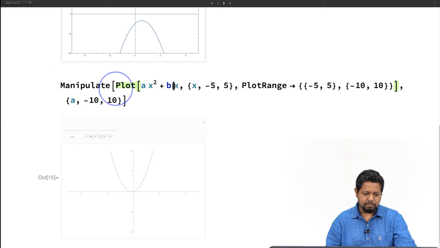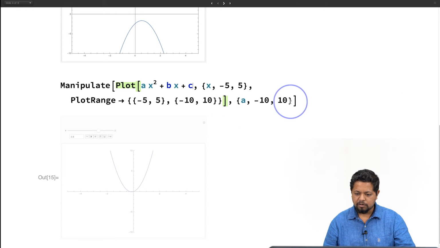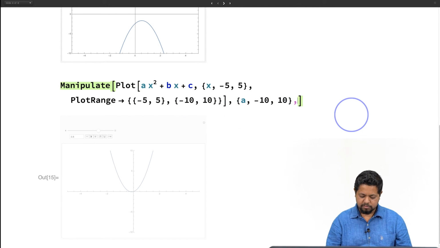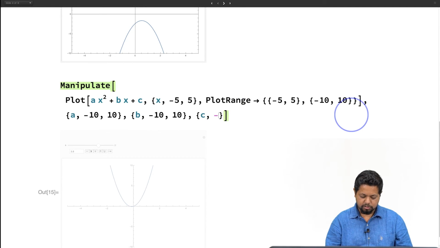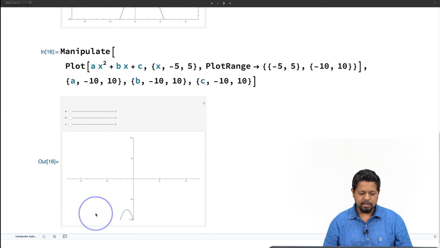I'll add a parameter b over here and a parameter c over here, and I'll go ahead and specify all those parameters with comma separated arguments. I'll say b is also -10 to 10, and c is also -10 to 10. I'll execute that, and you see when I do that, I get a little parabola over here.